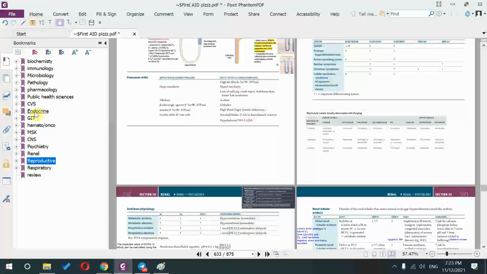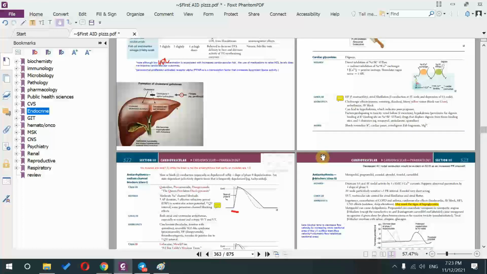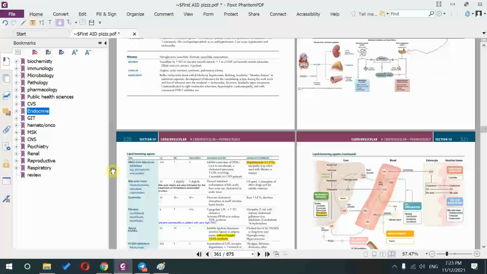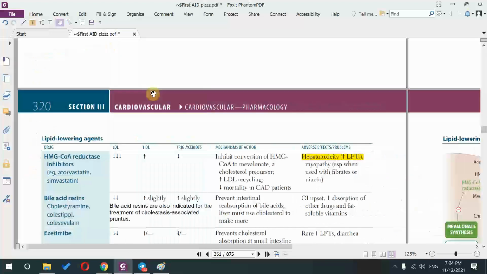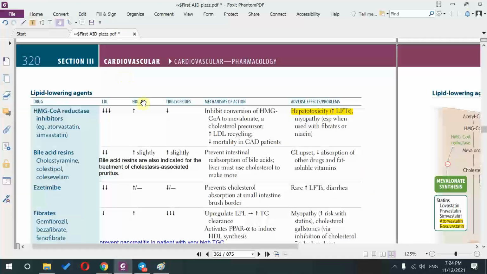Okay, so let's go back here. Rhabdomyolysis. What will happen to the potassium level if the cell is destroyed? Will there be more potassium in the circulation or less potassium in the circulation? More, because cells are basically bags of potassium, guys. There will be hyperkalemia. Is hyperkalemia good for our heart? No, it's really bad. It can precipitate arrhythmias.